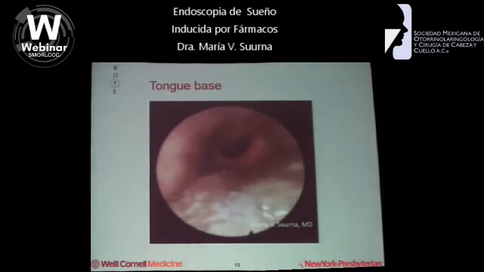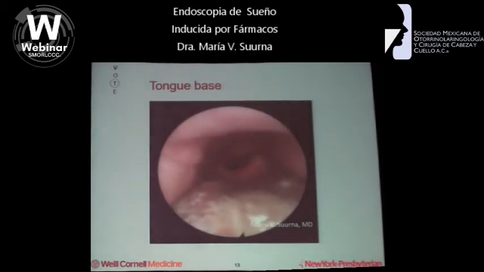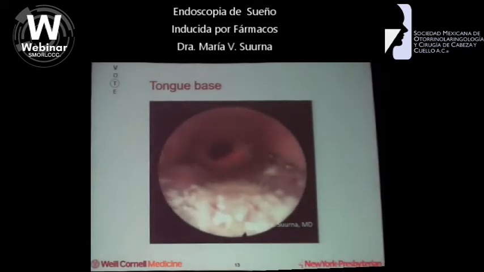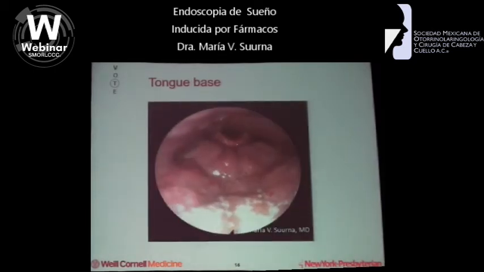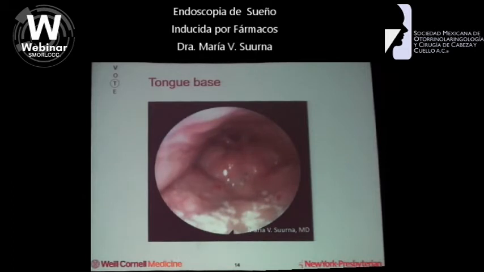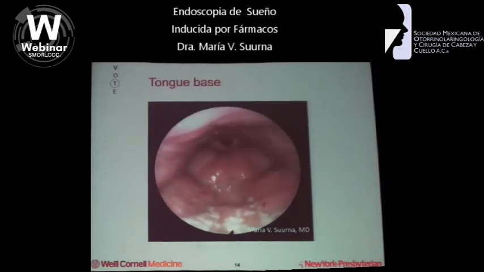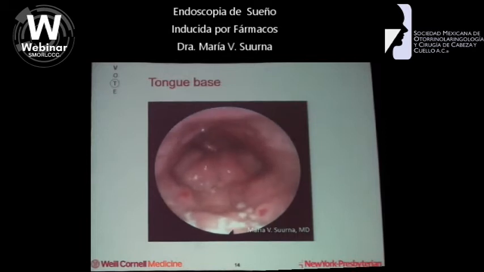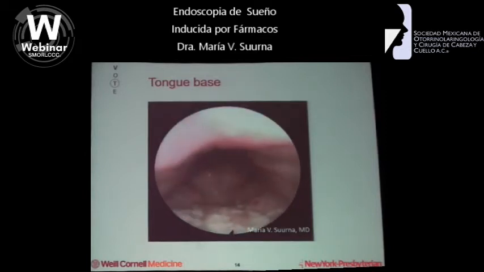So here's the base of tongue, and you can see that bulky base of tongue that just collapses posteriorly and pushes against the epiglottis and narrows the airway. Here's an example of the lingual tonsils. Right, so you can see that the base of tongue actually ends right here, and all of this is the lingual tonsils, right? And those are the ones that contribute to most of the airway obstruction and pushing against the epiglottis. And you can appreciate how this tissue reduction can potentially solve the airway obstruction.